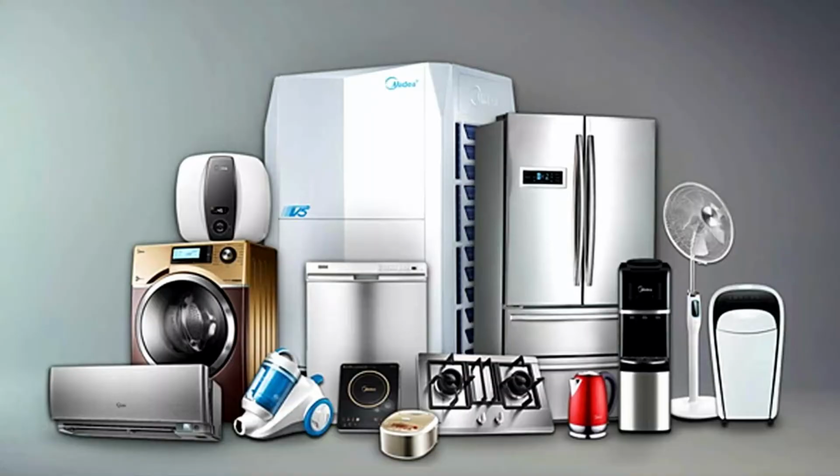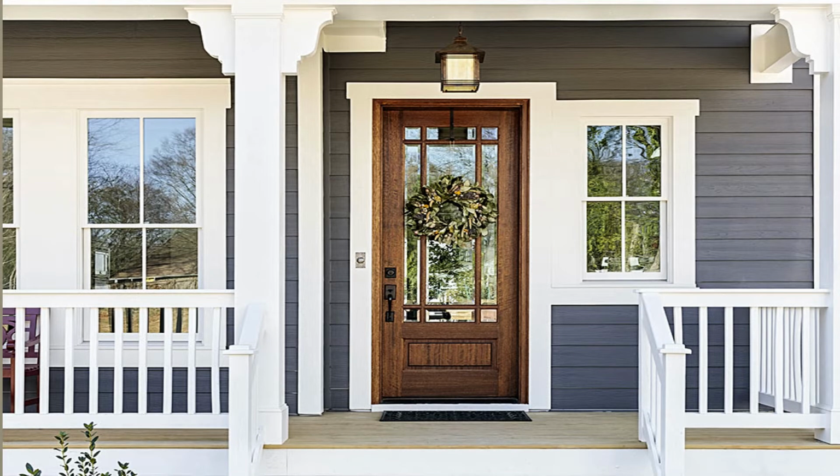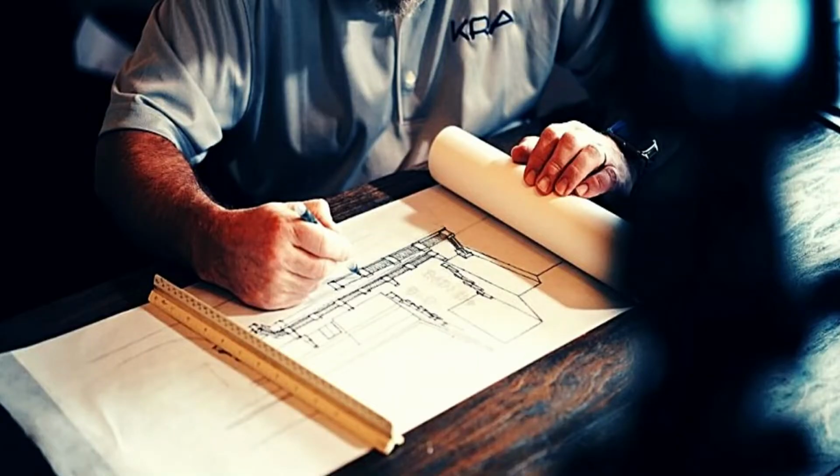Coming to the inspection checklist itself, ensure that all the appliances in the home work. Yeah, you have to literally turn them on and off. Now, make sure you are doing this while you're at the house, and I would also suggest checking the bathroom plumbing to make sure that everything is operational. Check the windows, doors, outlets, and if anything is amiss, bring it up with the sellers as soon as possible and negotiate that the sellers either adjust the price or get them fixed. Now, you may have to get a few bids from contractors as well as specialists to make this happen, but it's absolutely imperative that you get it done, okay?